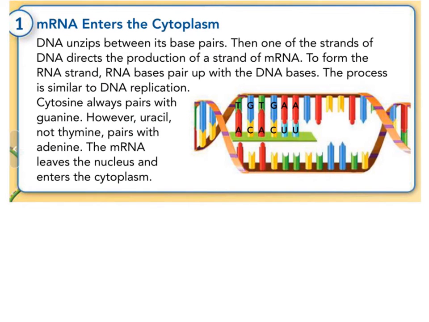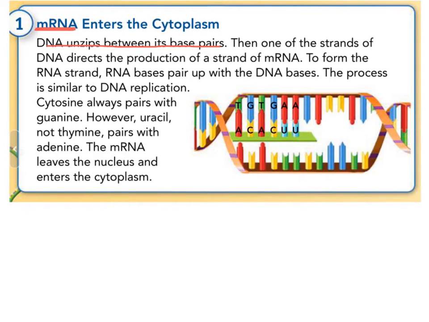All right, so we're going to start at stage 1. The first thing we have here is something called mRNA. So that's that single strand. Remember, no thymine, has uracil. So the cell needs to make a protein. And what it does is it unzips between the base pairs. That means it unwinds its double helix and exposes a segment of base pairs. It exposes a gene, and that gene is going to make a protein.